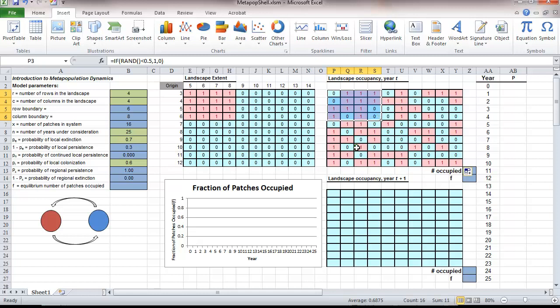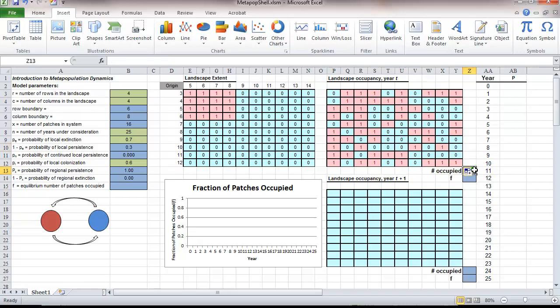So you'll have to imagine that these are no longer come into play, and I'll show you how we're going to deal with that in just a second. So these are color-coded so that if the site is occupied, it receives a 1, and if it's vacant, it receives a 0.